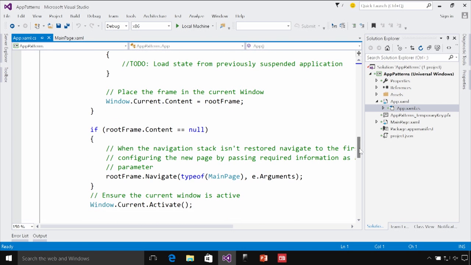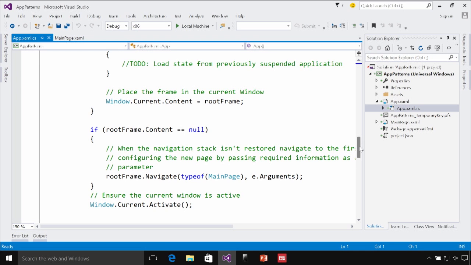So the next step, now we've got our frame, our browser window as it were inside of our app, we need to put something in there. If nothing is in there already, we're going to go to a base page, whatever our initial page. So if we revisit our start from scratch scenario, we've created a root frame. It will have no content in there. We could also be relaunching our application. So we had a root frame already, but maybe we never displayed any content in there. And this is where we catch that.